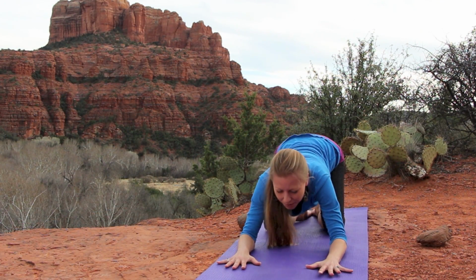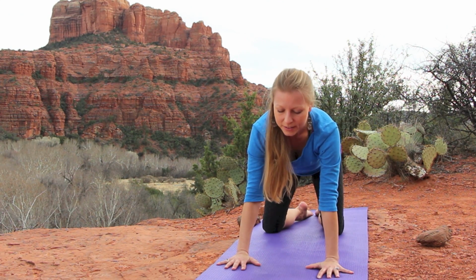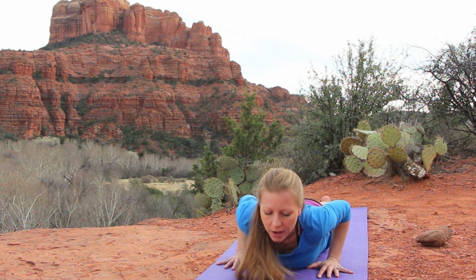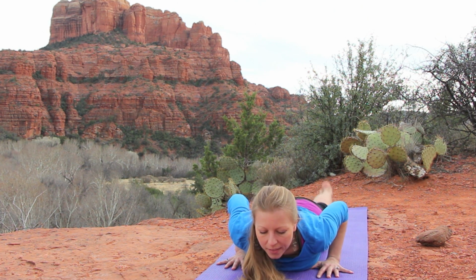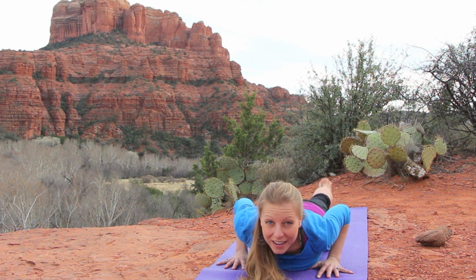So let's inhale, come all the way up to our hands and knees. We're going to come down onto our bellies. So you can walk your knees back, bend your elbows, and come all the way down onto the front of your body. You can move your hips a little side to side, and then lift and lengthen your legs back one at a time, trying to extend the legs further back towards the back edge of your mat.